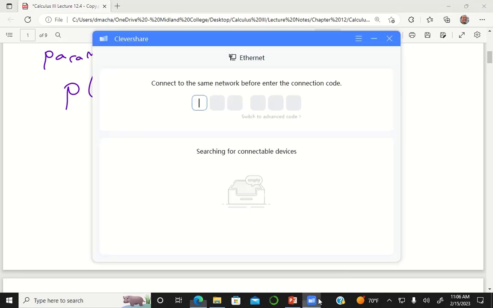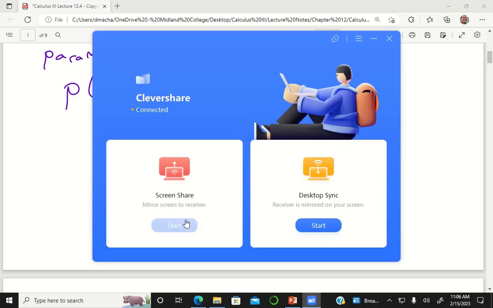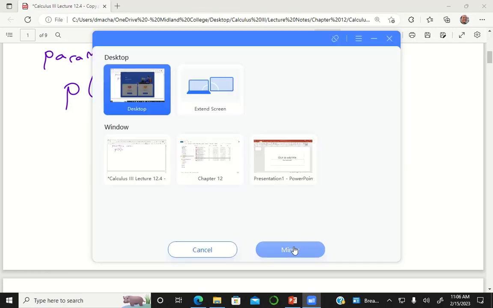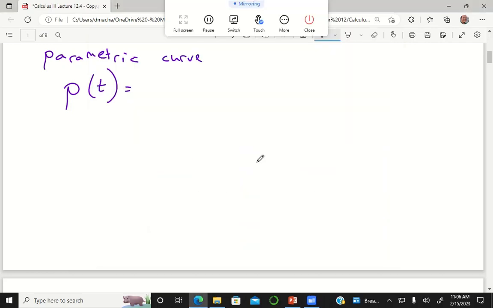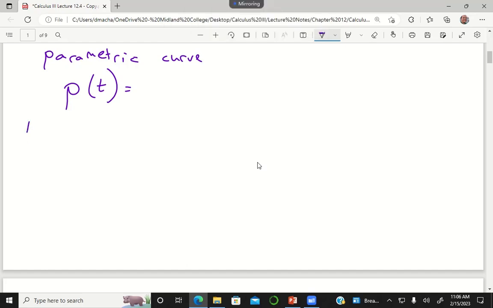First thing, just to recap what we talked about last time, is that if we are dealing with a parametric curve or a vector valued function, I like thinking about them like parametric curves. Another way of thinking about a parametric curve is like the path of an object moving through space. And if we think of it that way, then we can think of t as time.